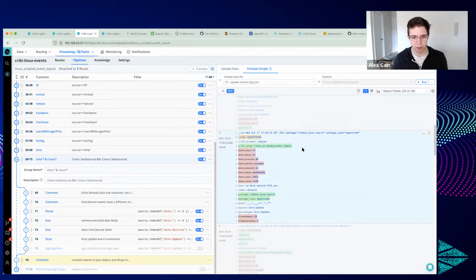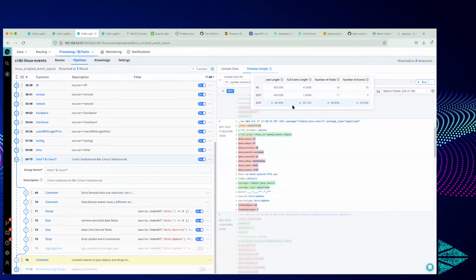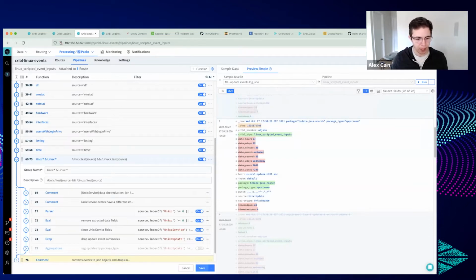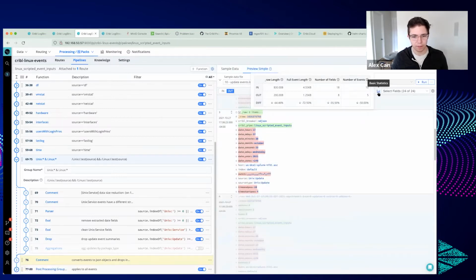So what we end up doing is just rewriting that out, cleaned up, without really doing a whole lot. We do reduce the actual event size about 45%, and overall event size almost 60%, and cut down the number of events by a good margin as well. Actually, that's even without the aggregation or the cleaning up on. So with the post-processing group, converting it back to JSON, we actually get almost 65% reduction just on this one event type.